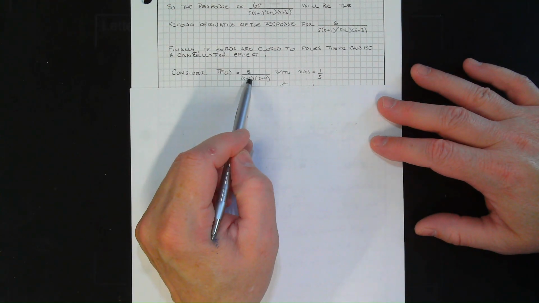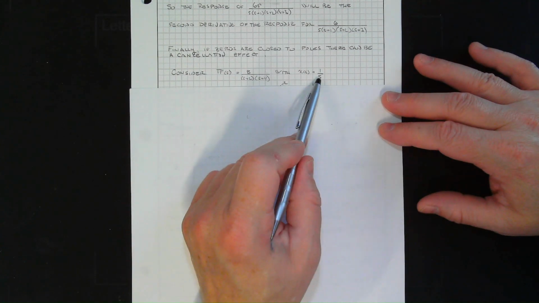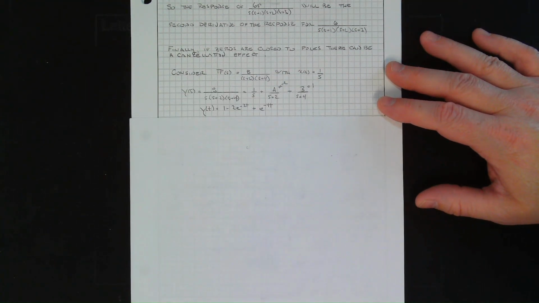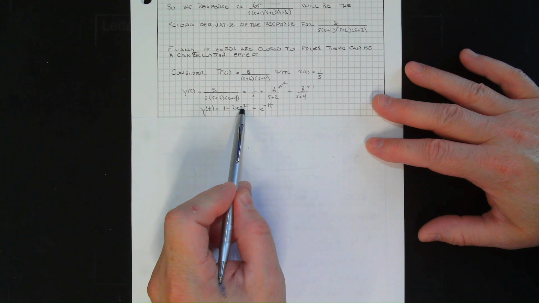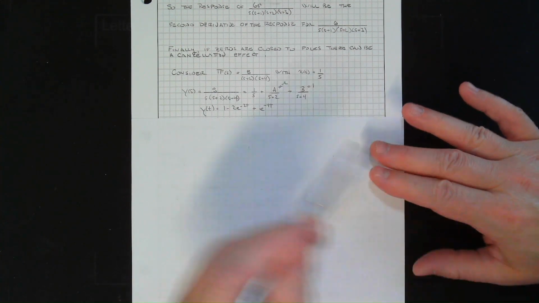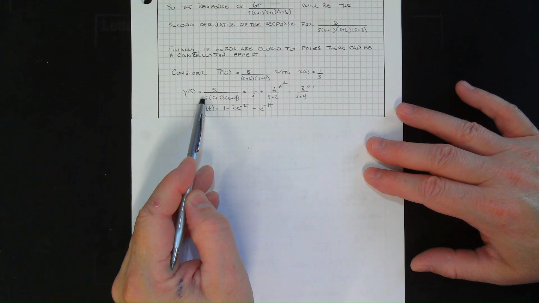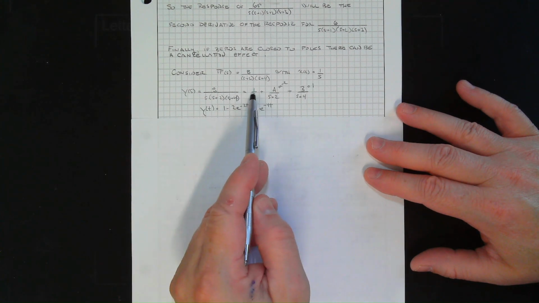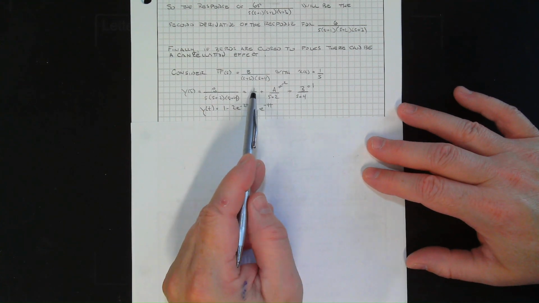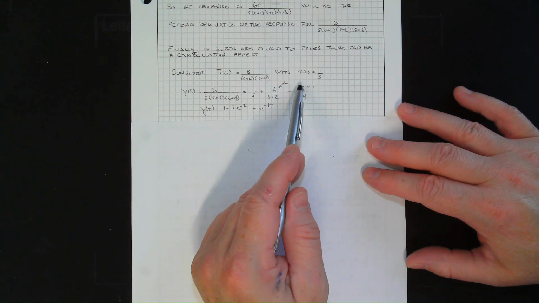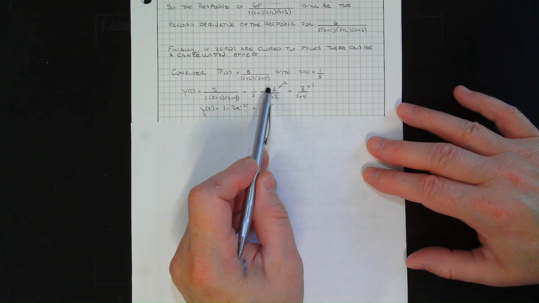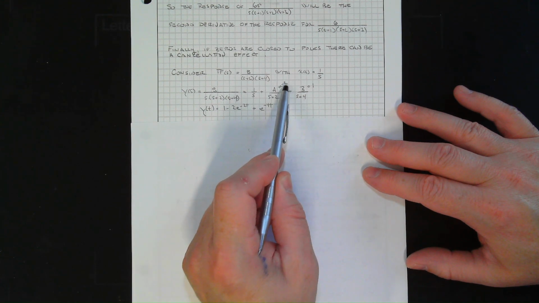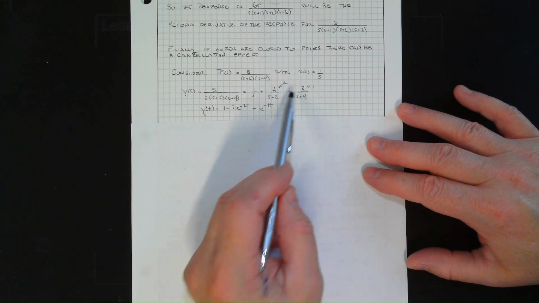So let's just look at an example. Transfer function equals 8 over (s plus 2)(s plus 4). We apply a step input, and this is the response: 1 minus 2e^(-2t) plus e^(-4t). So we take the transfer function, add an s in the bottom, that's applying a step input. We do partial fraction expansion, and you will wind up with 1 over s, minus 2 over s plus 2, plus 1 over s plus 4. 1 over s becomes a 1. 1 over s plus 2 would be e^(-2t), and then we have the minus 2 that goes out in front, and then plus 1 e^(-4t).